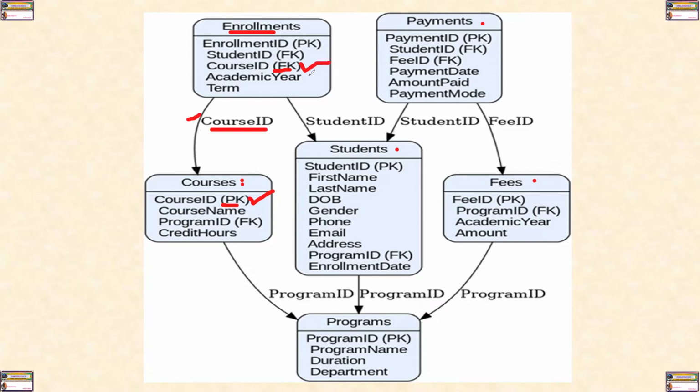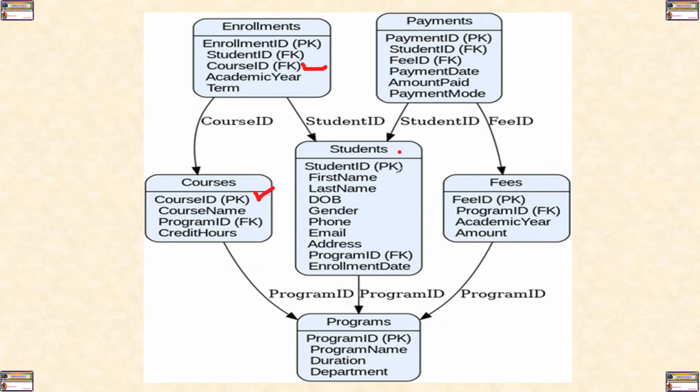And a table can have fields that have more than one, or a single table may have its fields having several. Let me put it properly. You may have a single table, but a number of its fields have relationships with other tables. For example, the enrollments table has a relationship with courses through the course ID, as we have seen. And you can see this table also is related to the students table. Through which key? Through the student ID.